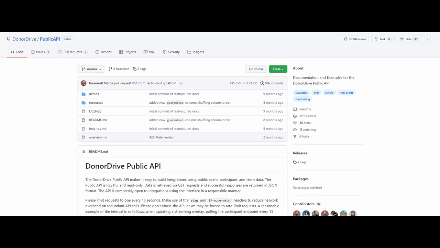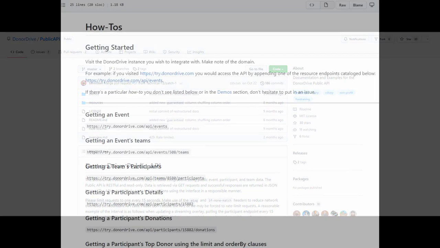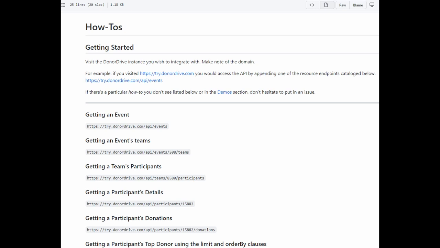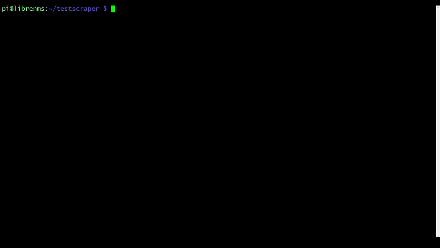But I think in more recent years, this company called Donordrive, which actually handles the back end for the fundraising for Extra Life, they actually released an API. And of course, once that was made available, it made it a lot easier to get to the data. So I looked that up, I found their GitHub for the documentation for that, and basically looked at one of their how-tos, and one of the real basic ones just shows you how to get the info. When you make an account, you get like an ID, I guess. And there's just a real basic one I'll show here, and it just spits back some pretty good information.